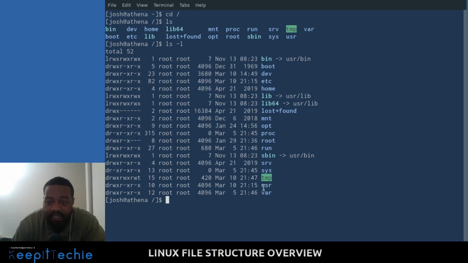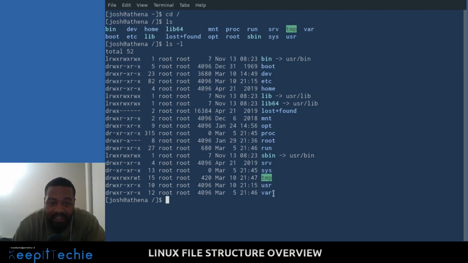So, okay. And so the big one, the usr or user directory. And this is basically for programs, libraries, documentation, etc. for all user related programs. So, it's just like these bins up here and the lib, the library directories, they all point to this user directory. Most of the programs, libraries, documentation, all that's stored under here.